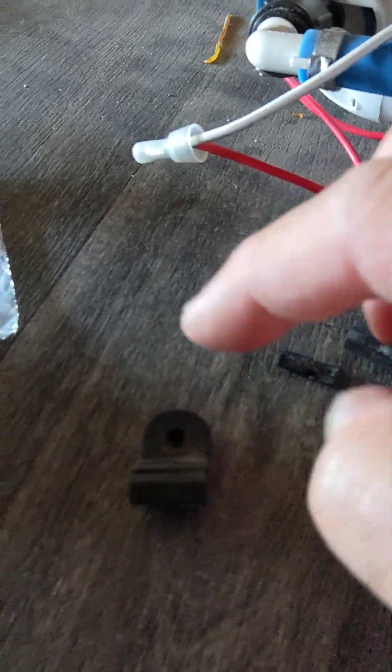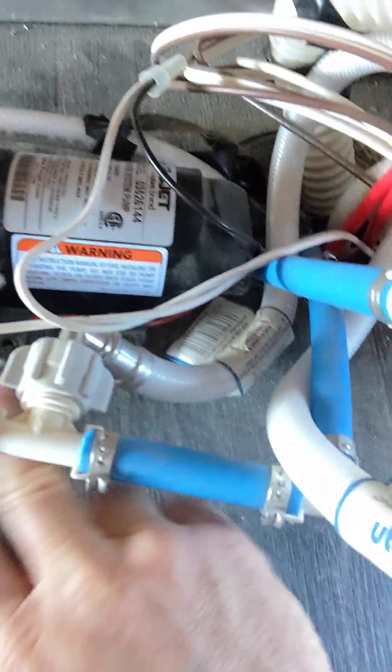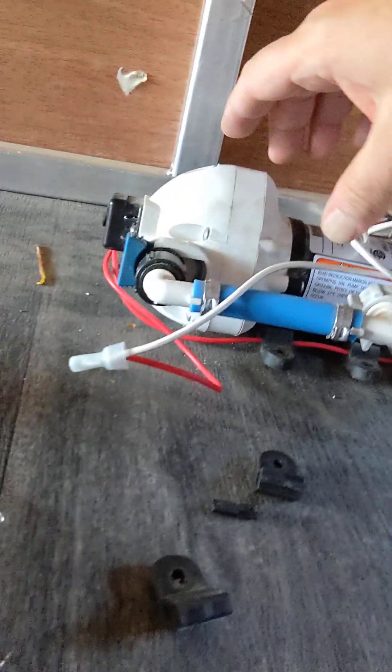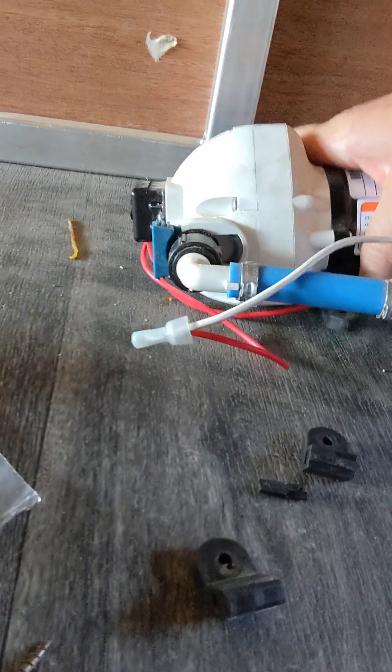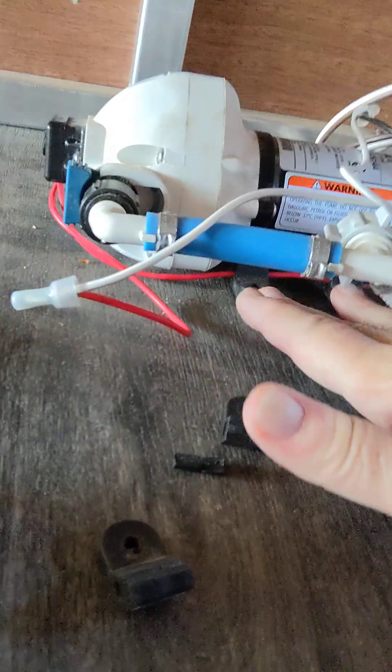So I checked the voltage, I checked a bunch of things, and here I am underneath and I figured it out. What had happened was two of the motor mounts — here's one that's broken, and here's one that was just never connected. These two were on the other side, and the motor was sort of leaning down. And I swear, as soon as I unscrewed this, everything worked.